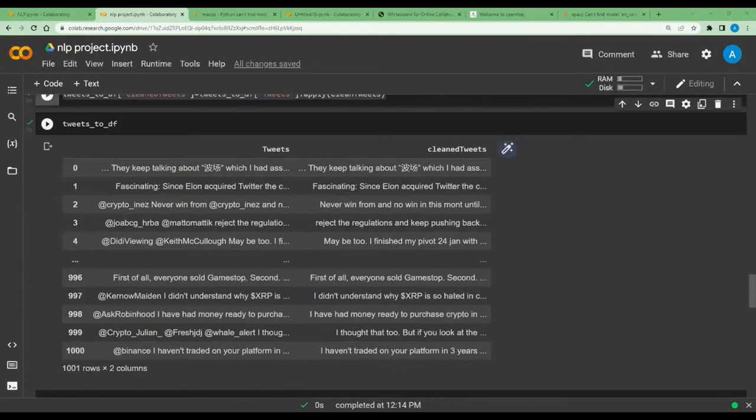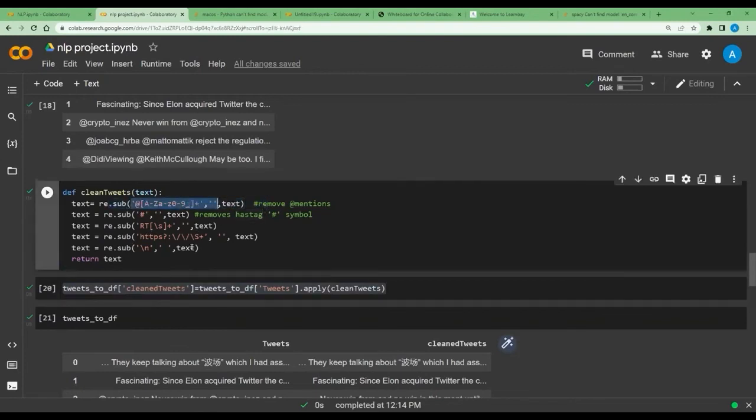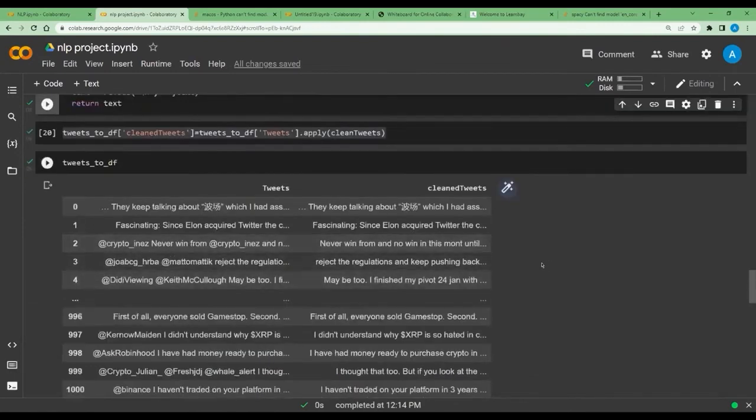I can't see any. Aditya, you still have at-rates left. I think there might be something wrong with the regular expression that you have created, as you can see in my cell number 19. Please check the syntax again. All the at-rates should get removed. Search for the at-rates that are remaining and try to match that particular string with the regular expression string that you have generated, right? Yeah, obviously he's checking the clean tweets column.